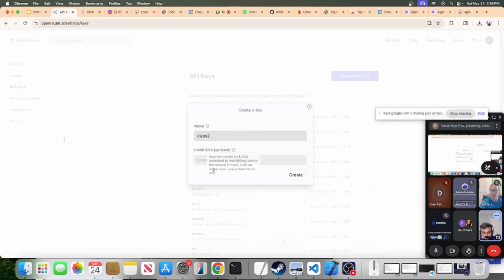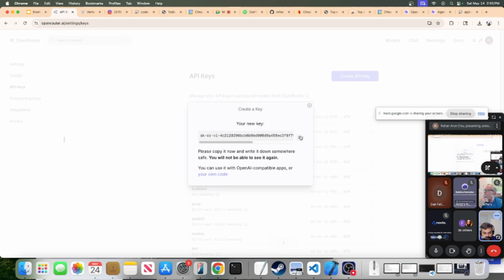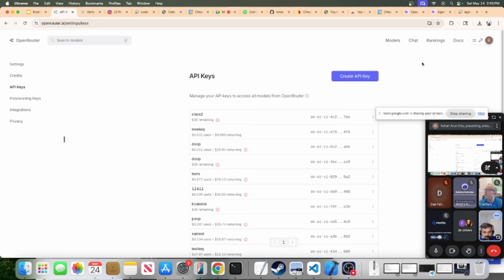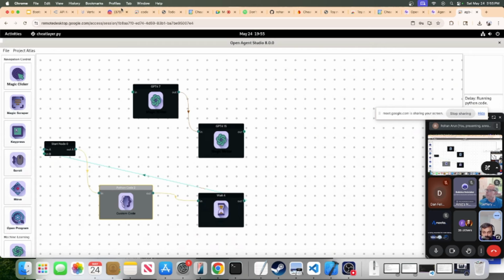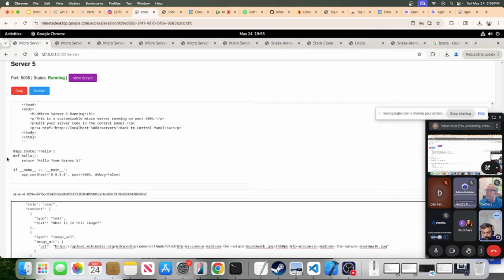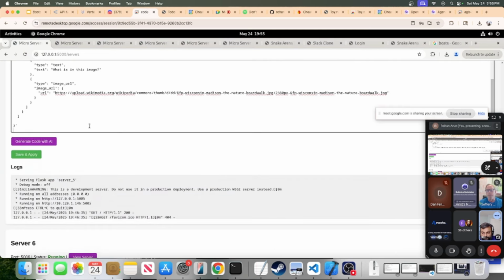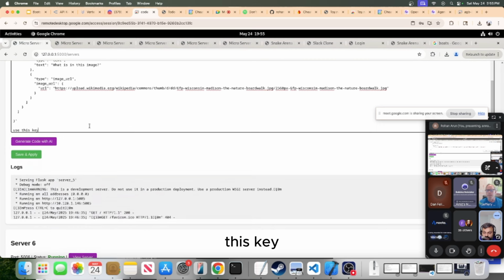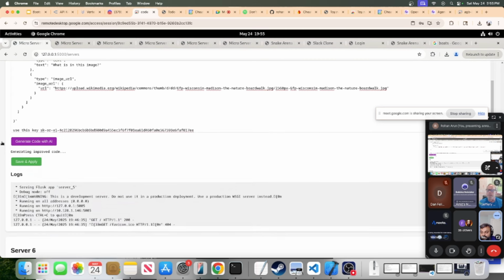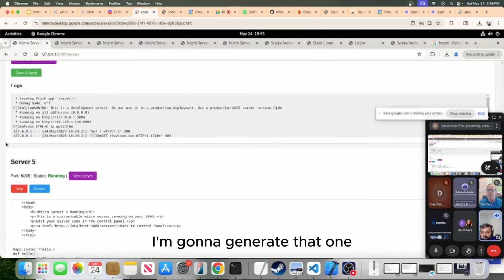Use this key. Okay. I'm going to generate that one.